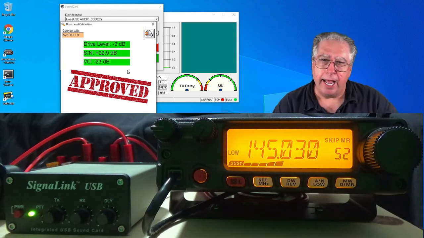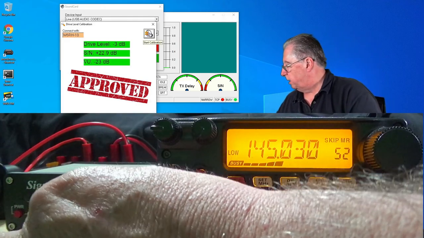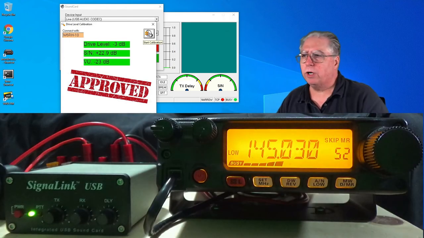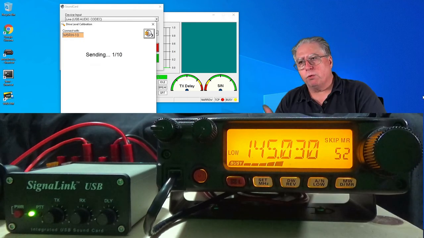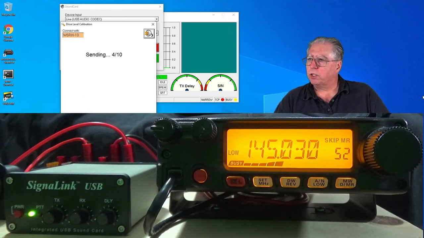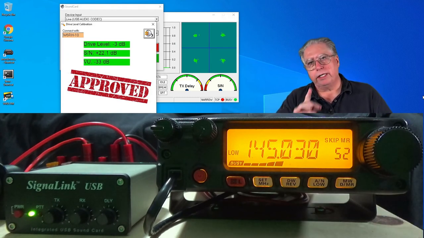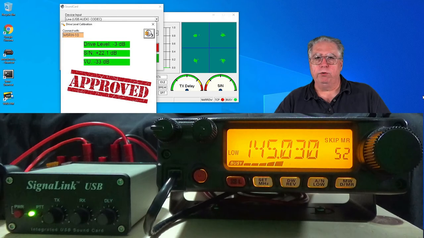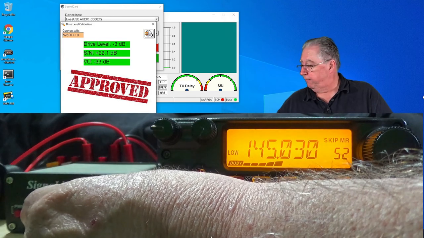So, I can set delay on this. We'll crank it up to about, oh, let's go to 9 o'clock. Watch what happens. What we're watching for is for it to key. You're going to see the red push to talk light go on when it keys, and now it stays on. That's what you need to do to get a qualified approval, typically, from VARA FM.